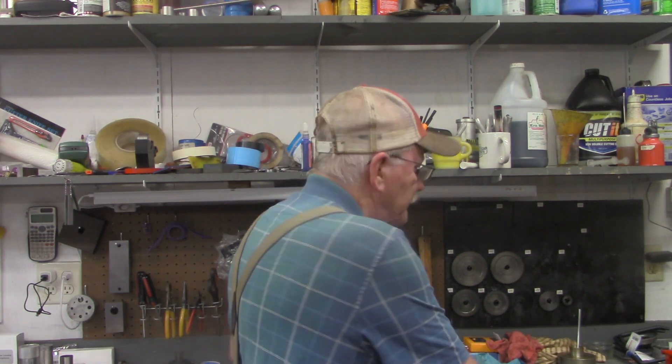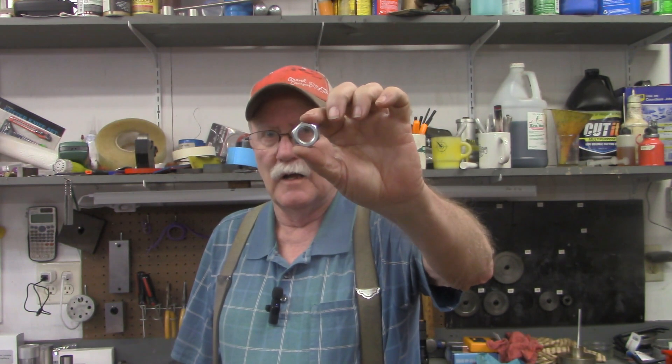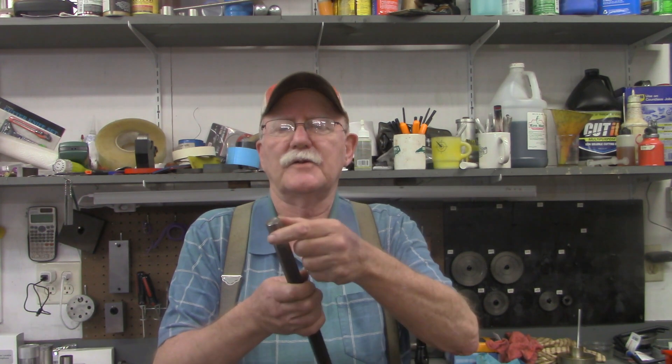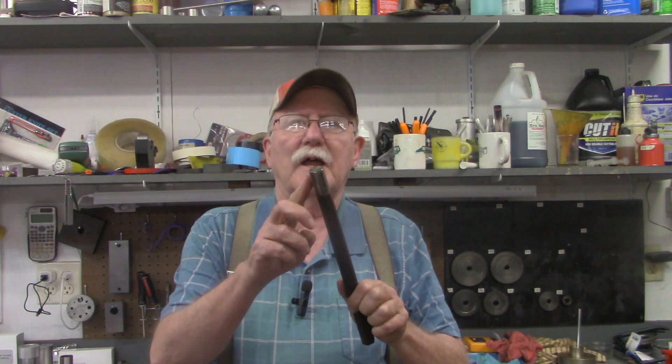What I'm going to be doing is a 16 millimeter by 2 pitch — meaning the distance between the threads is two millimeters. We're going to turn this piece of hex stock down and thread it to match this nut. This is simply a piece of old crowbar or pry bar that I had — the claws on it were broken off, so I cut it off. It's actually pretty good working material, and I decided I'd use that just to use up some of this material. So let's turn to the lathe and turn this down to our 16 millimeter diameter.